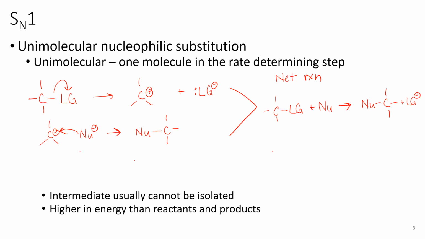What you do want to recognize is that intermediates are very different than our transition states. Intermediates are true compounds. They contain only bonds. They don't contain partial bonds like the transition states. Oftentimes they are particles that have a charge associated with them, which is what makes them higher in energy. But you do want to recognize intermediates are very different than transition states.